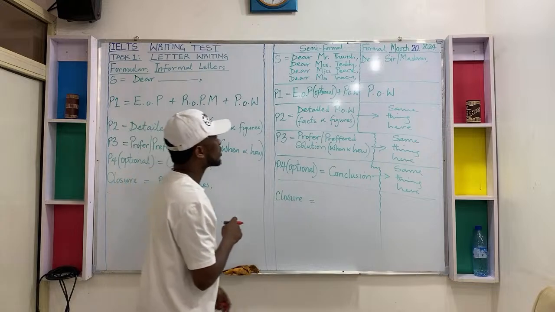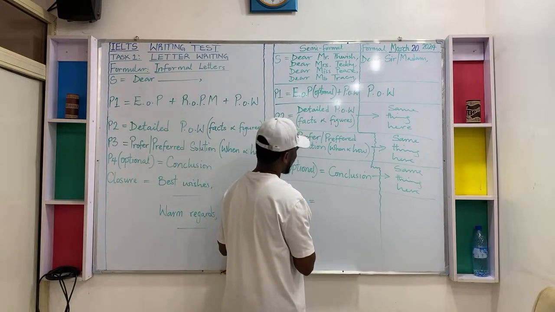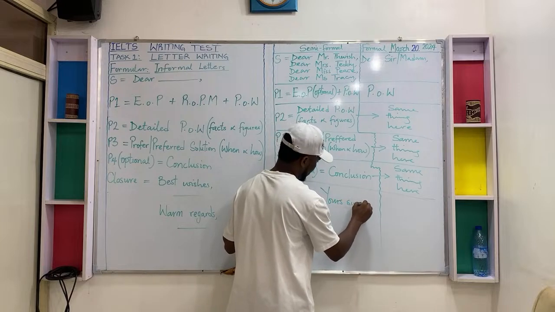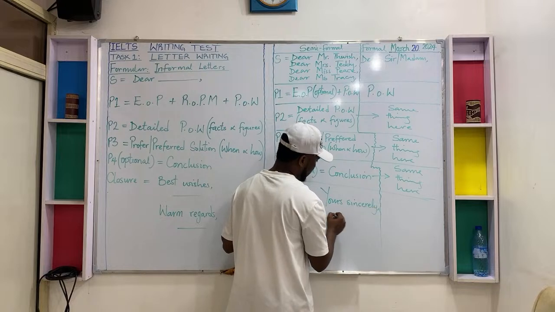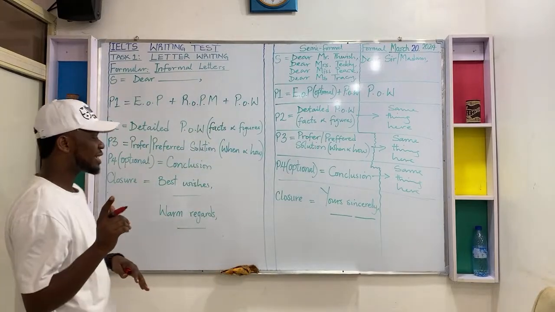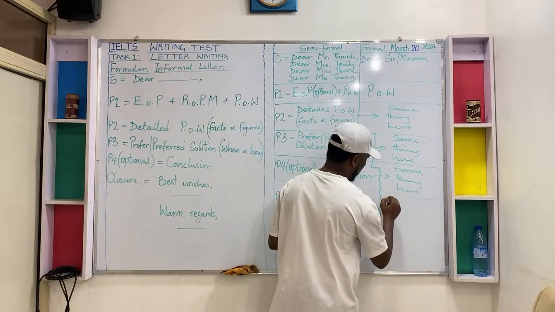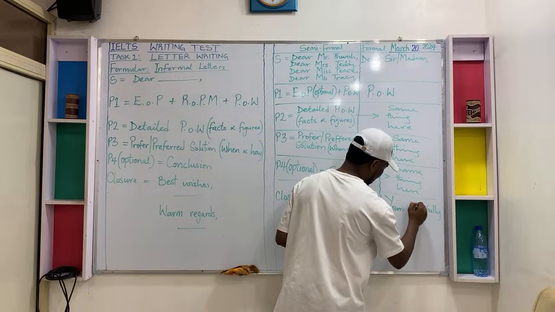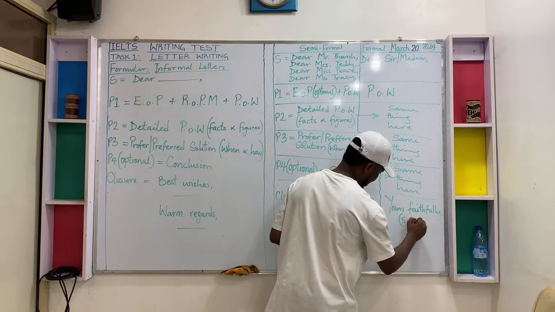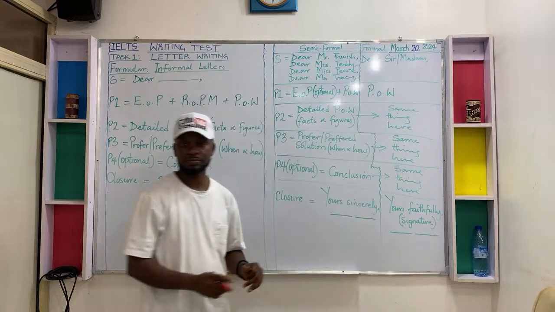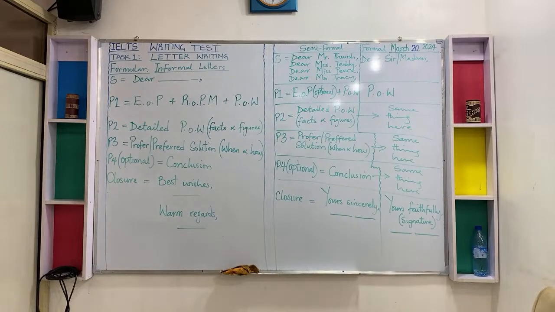Your closure for a semi-formal letter, the best template is Yours sincerely, then a comma, your first and your last name only. No title, no signature. But if it is a formal letter, the best option is Yours faithfully, comma, and you must sign, append your signature, then your first and your last name. In an informal letter, just one name is enough. It could be your nickname, it could be your acronym.